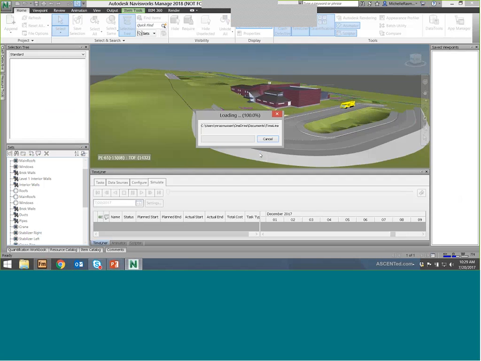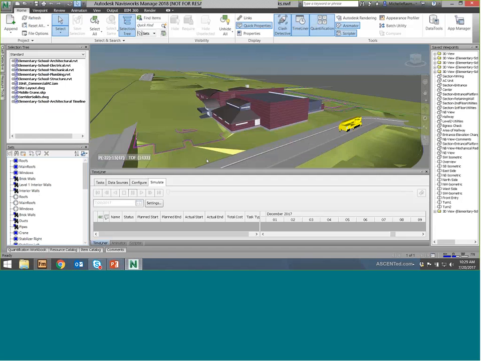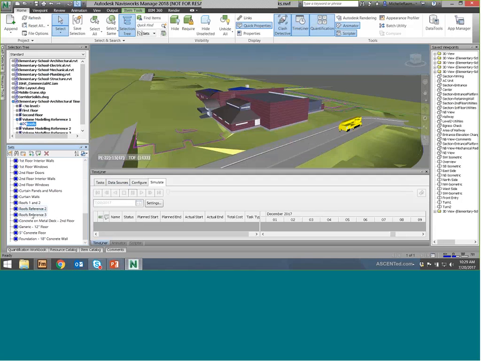Okay. So let me show you basically the steps that I skipped here by opening up this other file. I have all of these save sets already created for me. So here are my roofs that'll go in at one time. Here's another couple roofs that'll go in at another time. My metal deck on the second floor would be going in at once. Maybe my foundation walls, I'd pour those at one time. So all of that is already set up. I've got my interior walls and everything set up so that it will automatically connect.